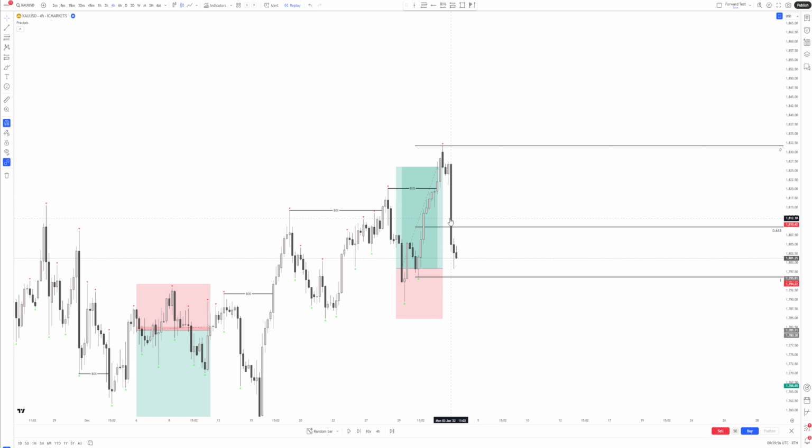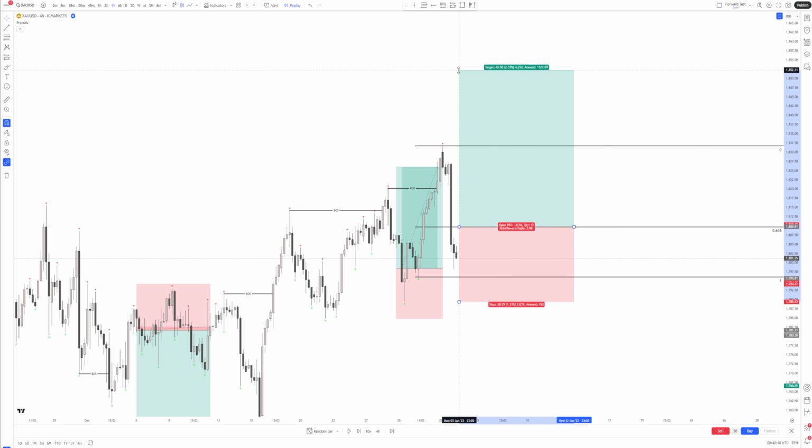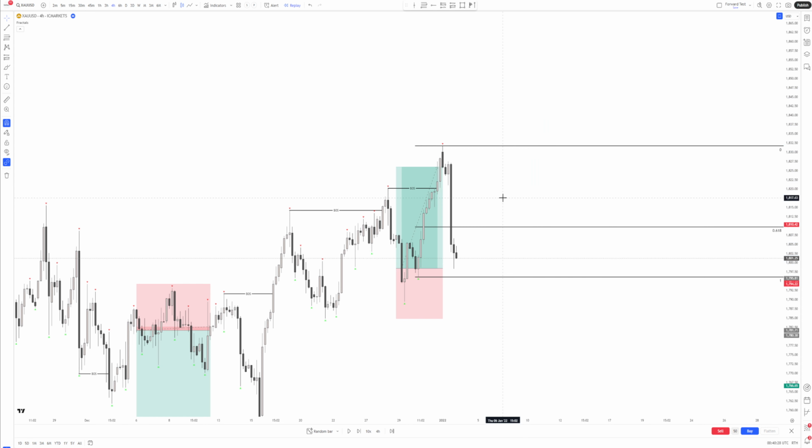And you can already see price has broken quite sharply to the downside, and you may decide at this point whether you want to take that trade or not, because you place your stop loss there. That is quite a tight stop loss, but you may decide at this point that, you know what, I'm not going to place it there, I'm going to place it over there. But that means that your reward to risk is going to be quite high. So that is something that you need to decide at which point you do, whether you want to take that trade or not. Personally, I'm not going to take that trade.